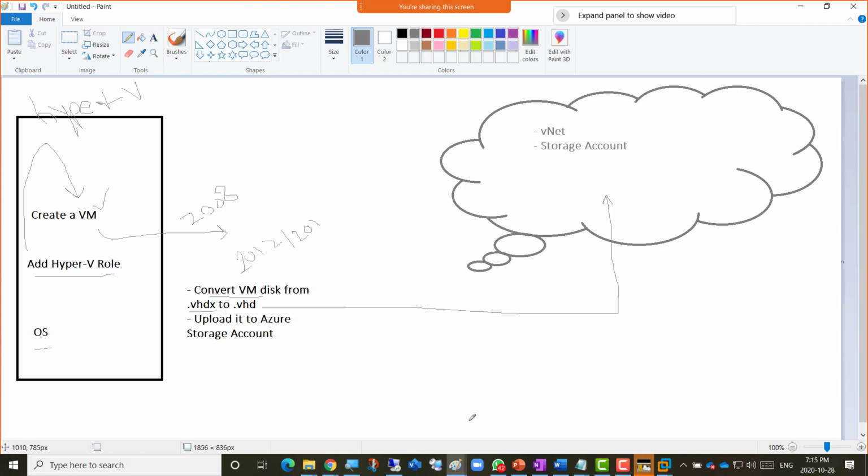So yeah, we're talking about now upload to Azure. So let's do that. First of all, we need to create a VNet, and we're going to create a resource group with that, and then we're going to create a storage account as well with that. And once these two are configured, then we're going to first upload the VHD. We're going to try both VHD and VHDX to storage account in the container, and that is page blob there.